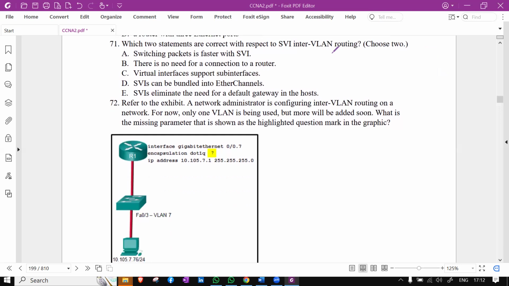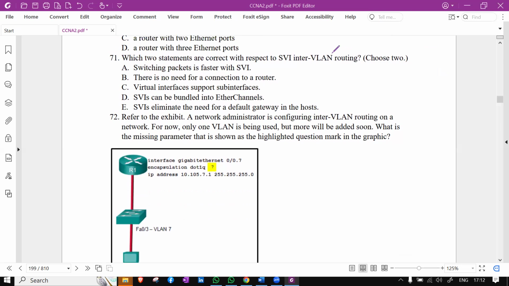Which two statements are correct with respect to switch virtual interface and routing? Switching packets is faster with switch virtual interface? There is no need for a connection to a router. This is correct.